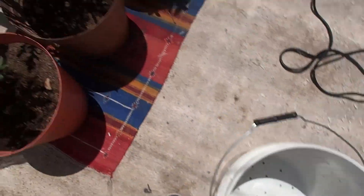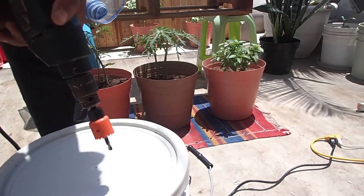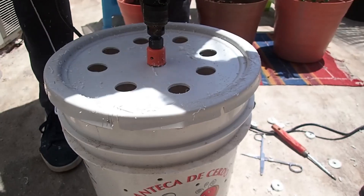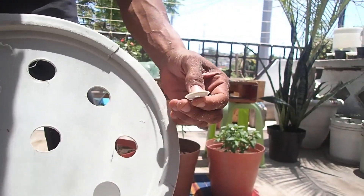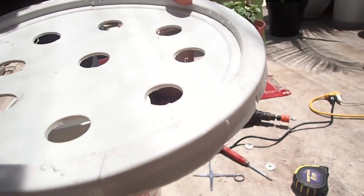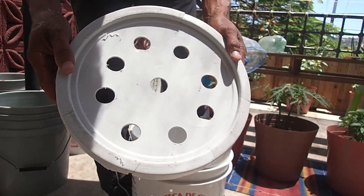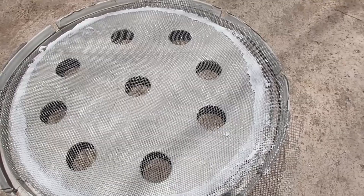Now we need to take our lid. If we have a hole saw we're going to put large holes in the top and then a piece of fly screen over it. I decided to go with a one and an eighth inch hole saw — you can use inch, inch and a half, whatever you want. The larger the holes or the more holes you have the better the ventilation. I urge you to collect all the cut pieces and stuff them into plastic bottles due for recycling — don't just throw them in the trash. Now we need to cut another circle of fly screen and glue that on. Here is the lid with the fly screen partially glued in place. I need to wait for that to dry and then put another layer around to make sure it's stuck well, and cut the excess off around the edge.